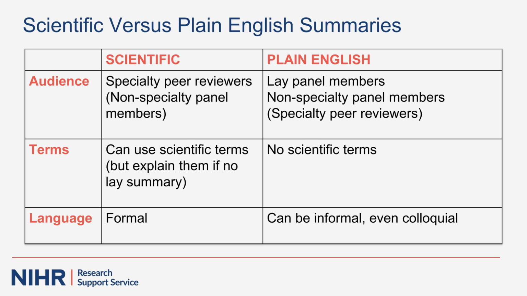The language in the scientific abstract could be more formal, but in the plain English summary, we expect it to be informal, even colloquial. And Bernard was talking about the use of metaphors and colloquialisms in trying to get ideas across, because the heart of the plain English summary is to really tell people what it is that you're trying to do. So you employ all means to do that.